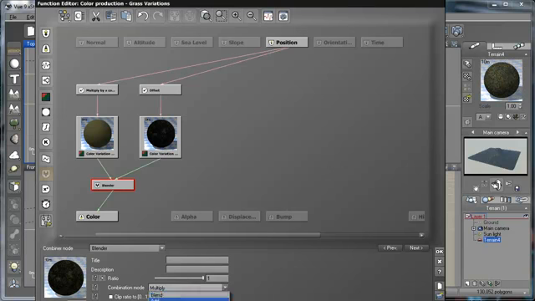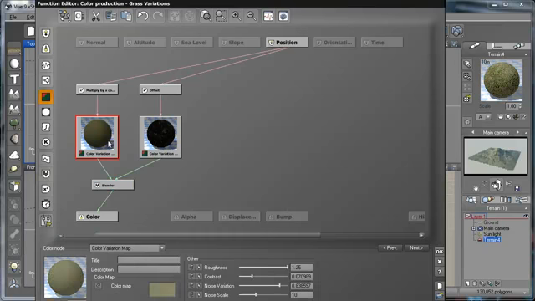So for example, let's use subtract here and play with the ratio. I'm going to leave it at 1, and here I'm going to edit my map.